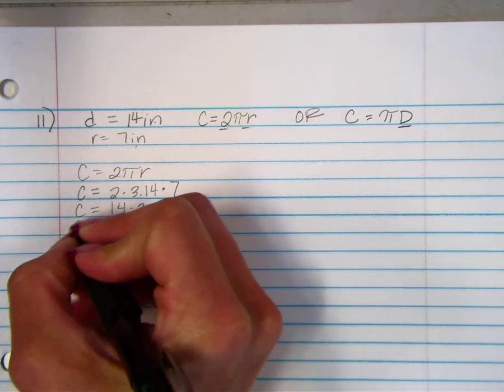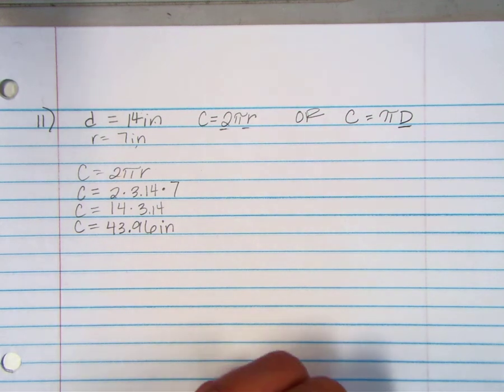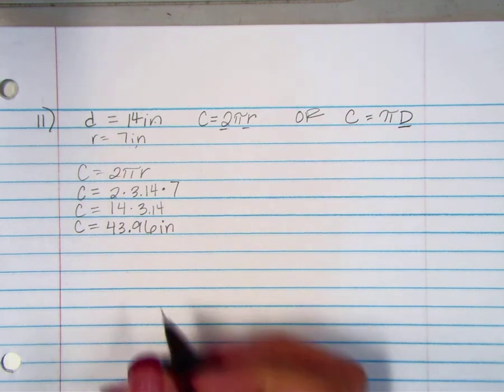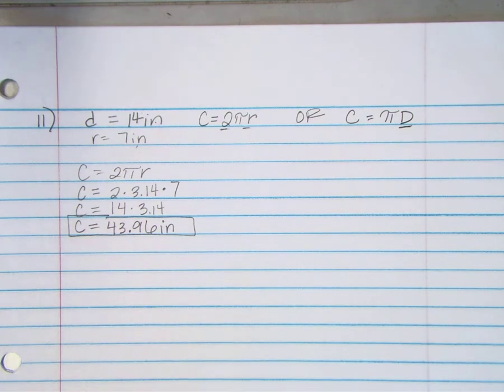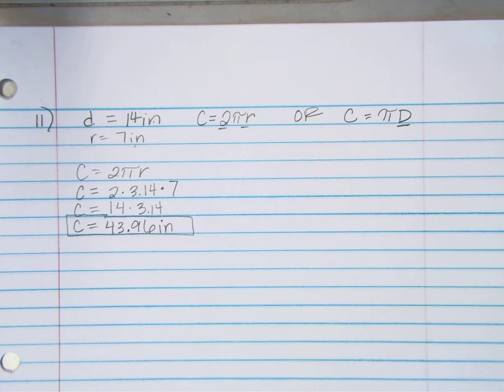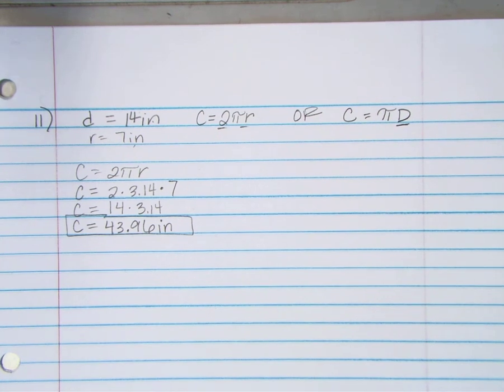Okay, and if they rounded in the book, great. Otherwise, you can leave it as a decimal. And your test will tell you what it wants you to do. Round to the nearest tenth, round to the nearest hundredth, round to the nearest whole number. It will tell you what it wants. If all else fails, take it out 2 places and round it to the hundredths, or take it out 3 places and round to the hundredths. That's always the rule in math.